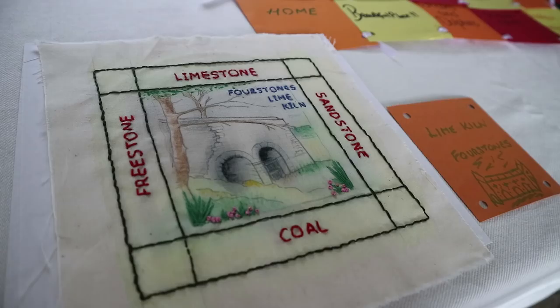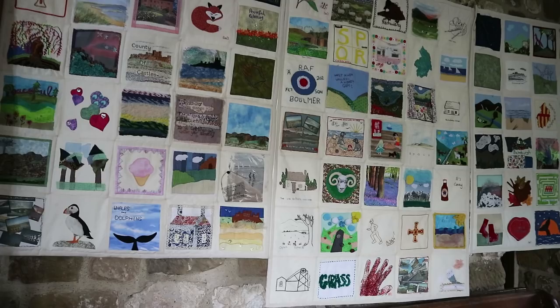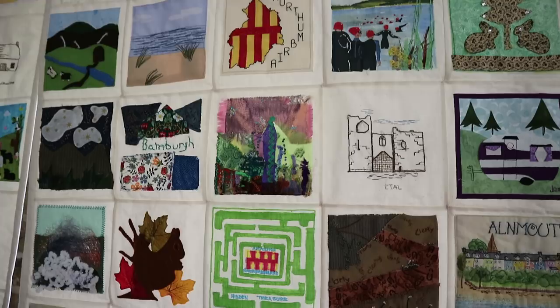So we've worked with craft groups across Northumberland, as well as individuals and volunteers who have made a word quilt of Northumberland. This was started by a writer in residence at the museum called Becky Sharrock, and it was really inspired by all the words that were written about Joseph Hedley after he was killed, and thinking about his profession as well. So we went out on various community sessions and at events we asked people to add special memories, words, favourite places about Northumberland, and it became this cardboard quilt that lived on my desk.